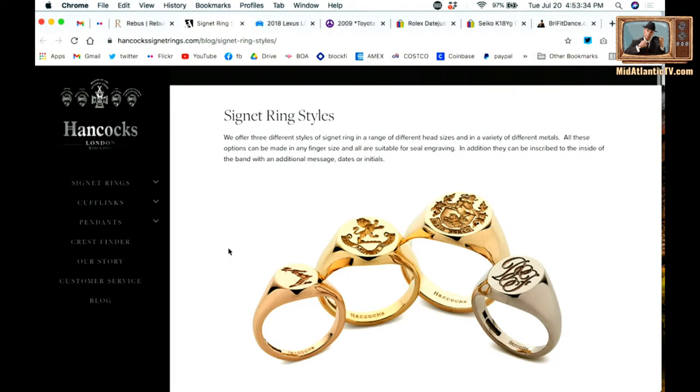And I talked to Steve. I think Steve can arrange for all this. So I'm going to measure. I've got to decide which finger to wear it on too, because traditionally it's been the pinky finger on the opposite hand from your dominant hand. My dominant hand is my left hand, so it'd be on the right, which is good. So on the pinky here, right?